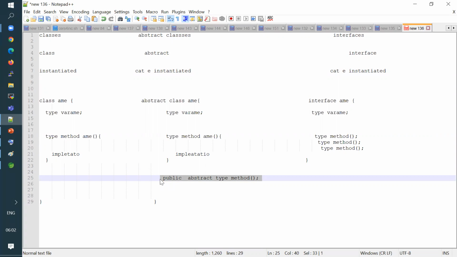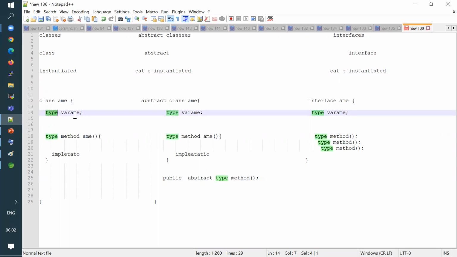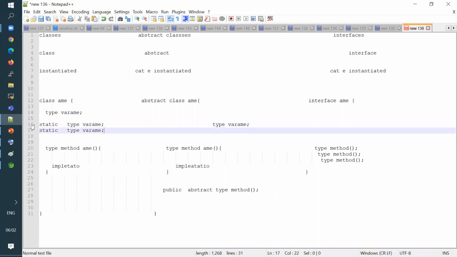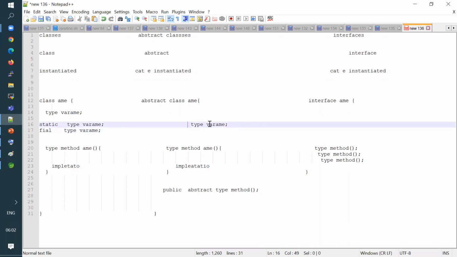Understood? And these variables can be integer, anything. Here it can have normal variables, static variables, and it can also have final variables. You know static and final, right? The same goes for an abstract class. Here also it can have static variables and final variables.